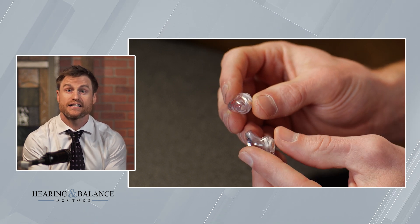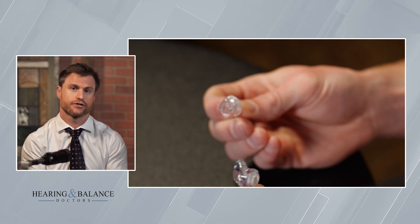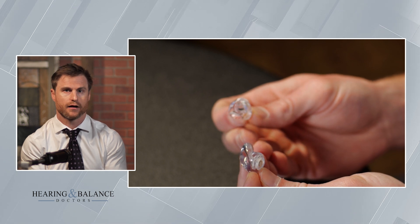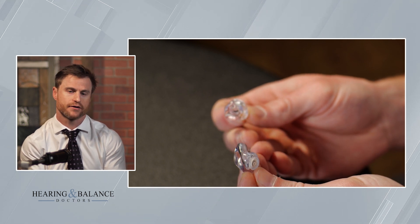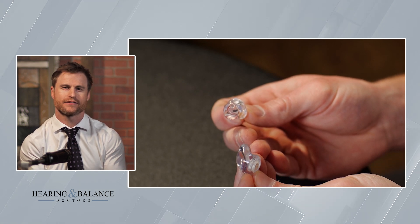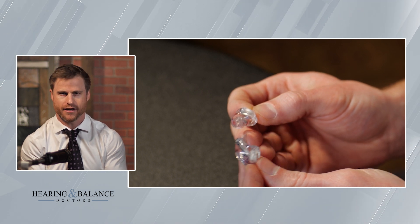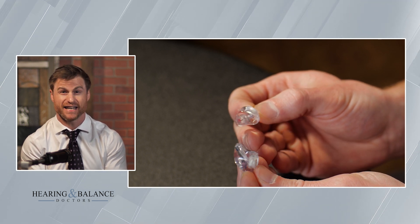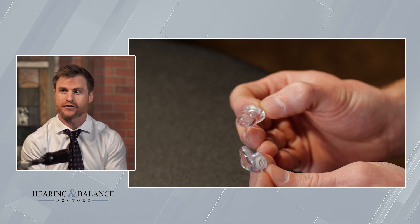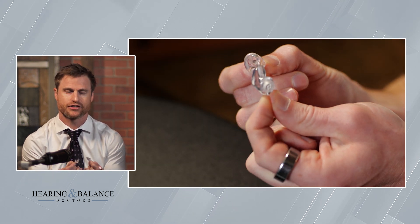But going to concerts, going to really loud movies — I personally need to wear hearing protection during action movies. Sometimes they are so loud. I remember watching one of the Hobbit movies in theaters and I had to leave during the movie and speak with the manager of the movie theater to request a reduction in volume for safety reasons. Because honestly, you can get hearing loss at a certain point in the theaters. So hearing protection, filtered plugs — it's the way to go for a lot of situations.